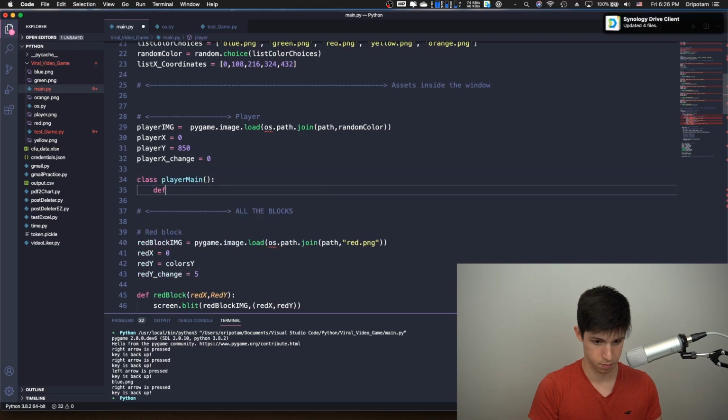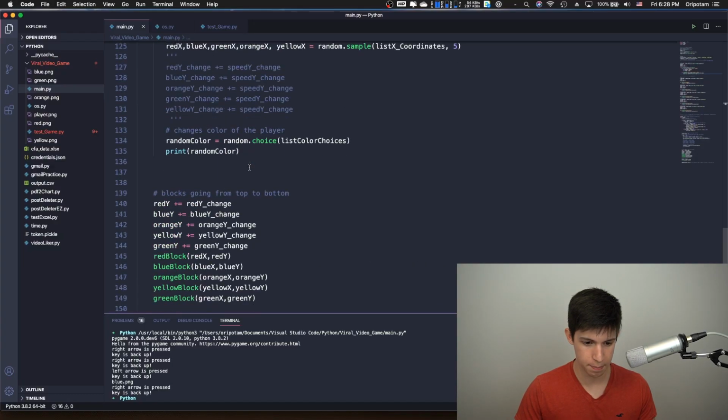Day 4 is pretty exciting because I think I'm going to get everything done today. So today, the things I'm going to try to get done are: one, I have to change the player function into a class in order to change the image of the player. Second, if the colors come down and the player doesn't get to the right block in time, the game should end, so running should equal false. Third, I want to show the score. Every time he does get it correctly, I want the score to increase by 1. Finally, I want to add speed at the very end. So first, let's get started with changing that function into an actual class.